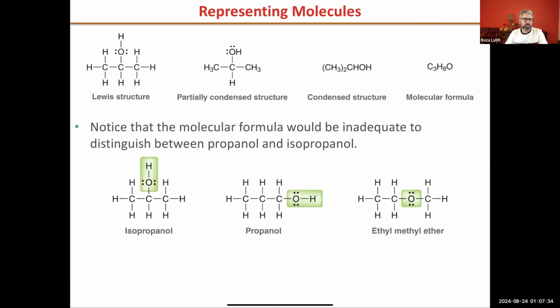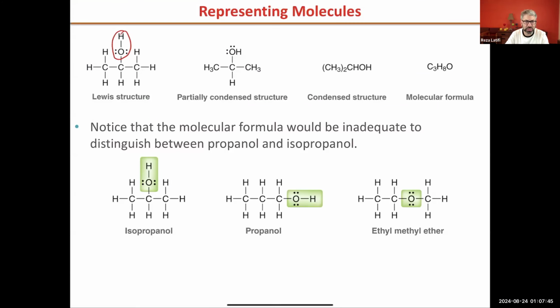In here, you've been given a Lewis structure of a molecule that is an alcohol. How do I know it's an alcohol? Because we have an OH attached to a carbon, and OH represents the alcohol group. The OH is sitting on the second carbon. I can write it as a condensed formula. When I say condensed formula, I simply don't show the bonds to the hydrogens attached to carbon, because it will be easier to write.